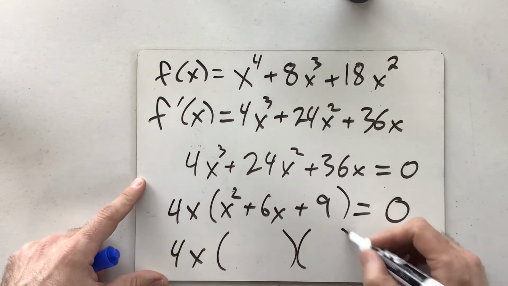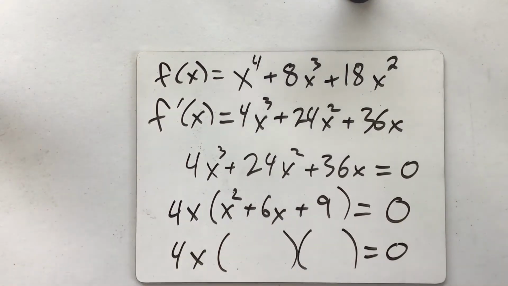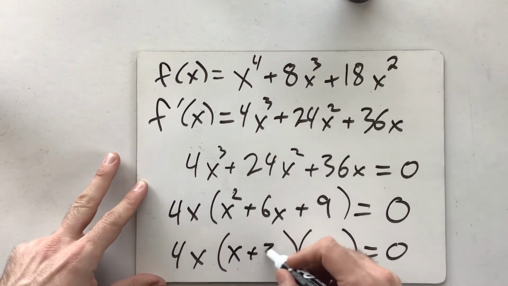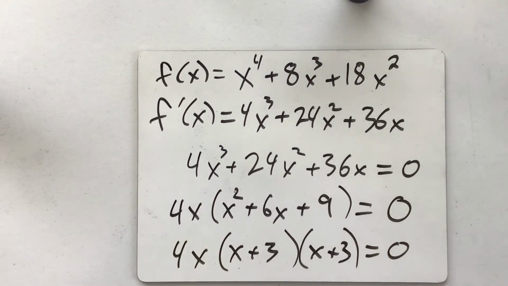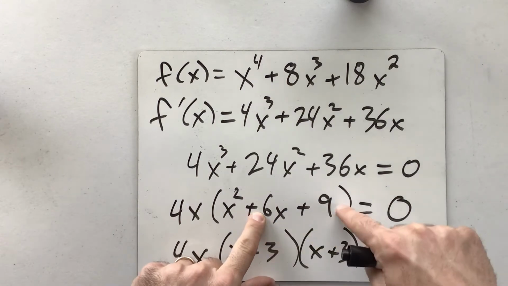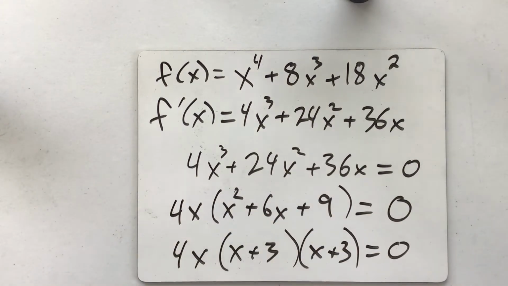You can do your own factoring here. I'll notice that it's x plus 3 and x plus 3. You could have tried your own, done your own thing. I happen to just see this and recognize that it's a perfect square because if I take half of that number and square it, I get that number. And this was how we completed the square earlier. This is where our perfect squares come from. Okay, so there's that.